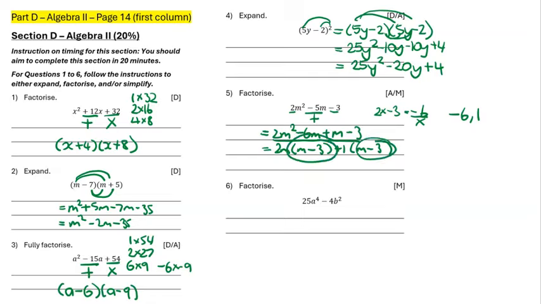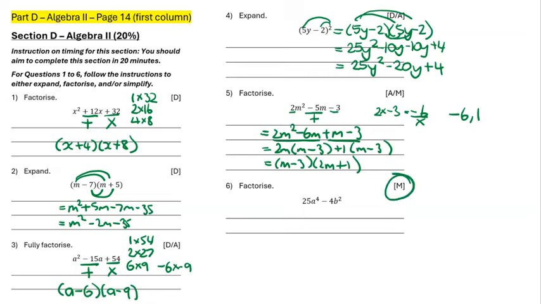So I've got the same bracket twice, m minus 3, m minus 3. So I'm going to put that there, m minus 3 bracket, and then the leftovers, which is 2m plus 1, that forms the second bracket. So I've got the 2 there ready, m plus 1. Got that there. So just to note, that's called the grouping method. If you like that method and maybe a teacher didn't run you through that one, maybe hit me up in the comments and I'll reply with a link that helps you with that.